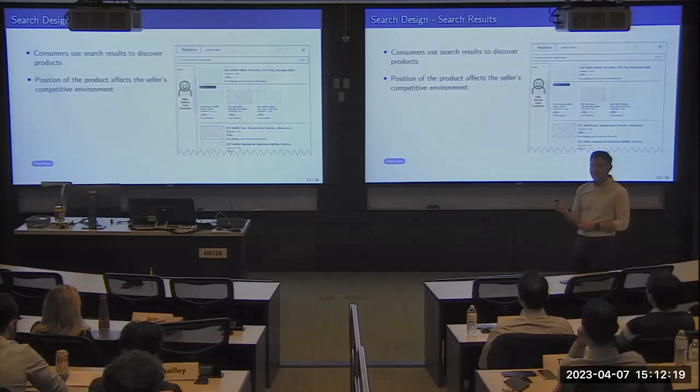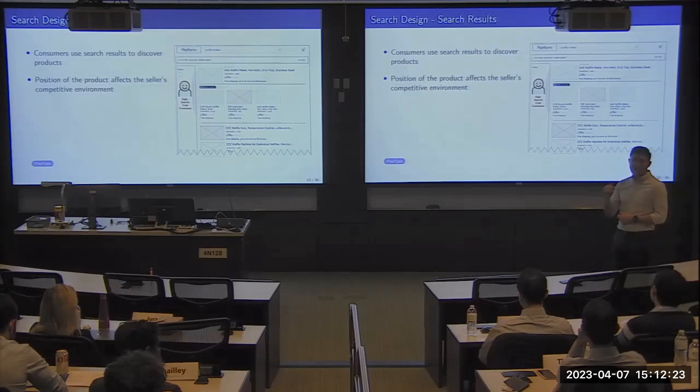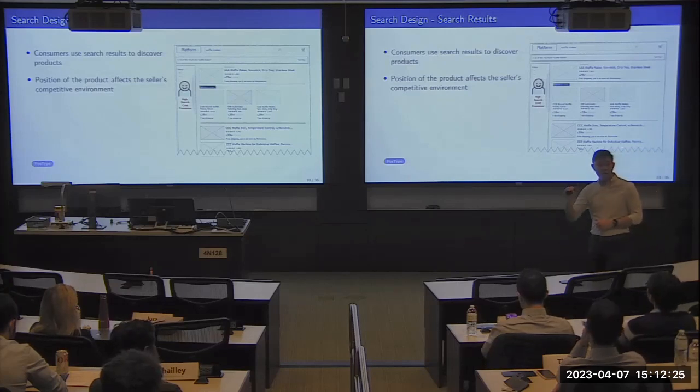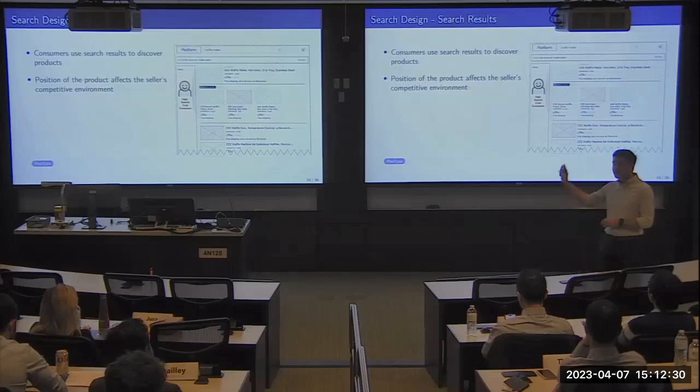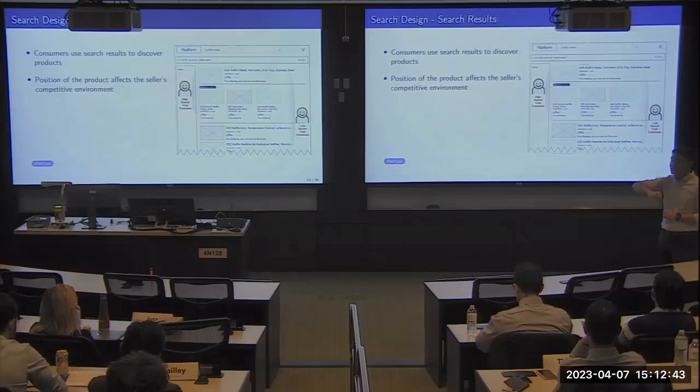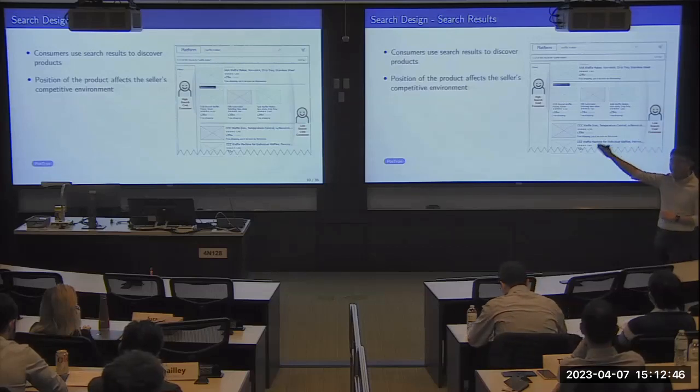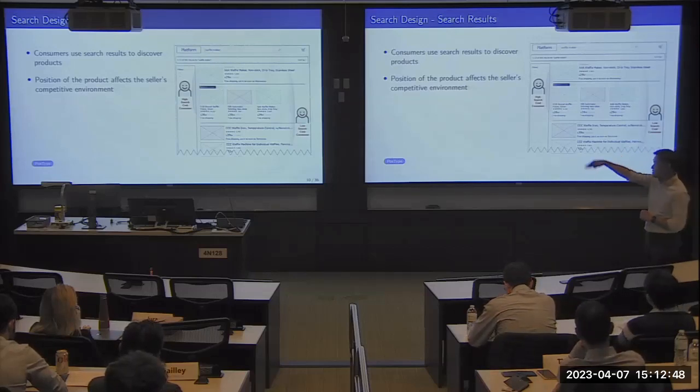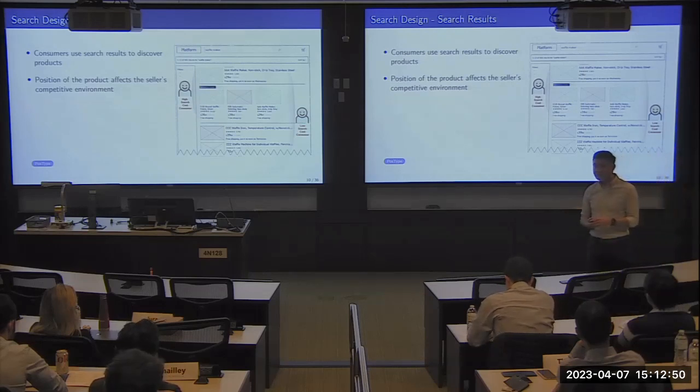Well, some consumers might have very high search costs, and they may choose to see just a few of the products at the top of the search results and find it optimal to stop searching and choose from what they see up there. But they're not the only consumers on the platform. You've got a whole bunch of individuals who may have low search costs, and they find it optimal to take in more of the search results. They may scroll down the search results to what we don't see here before making a decision.